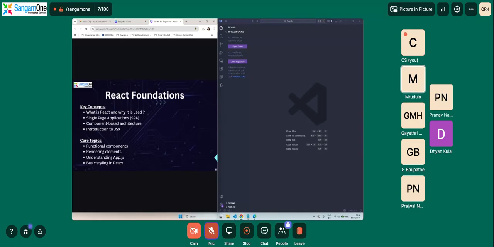So the important idea behind React is called a component. React has a component based architecture. A component in this case is a small reusable piece of user interface. For example, it can be a button, a text box, or a link.